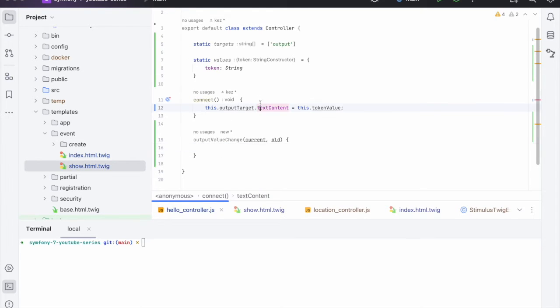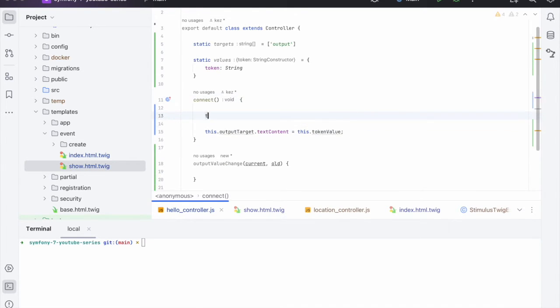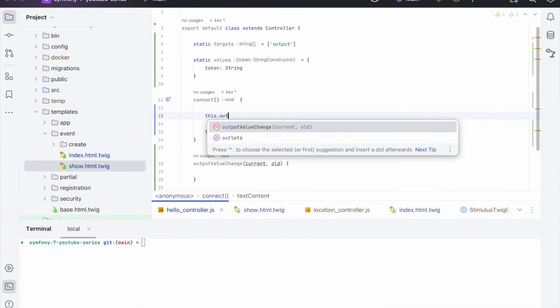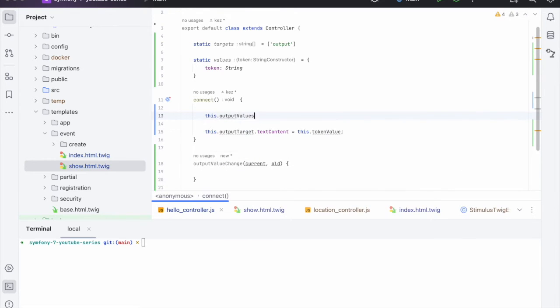And also, of course, you can do the same thing as you can with targets, where you can say this output values, and that will return an array of those values.